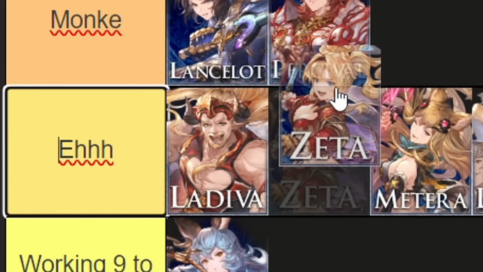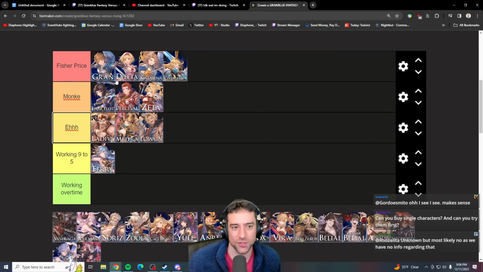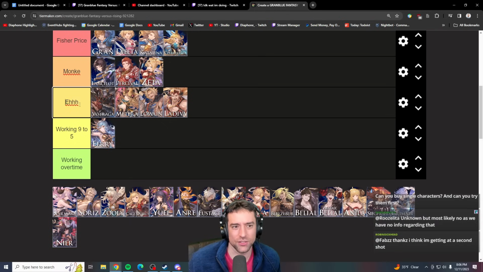I say Zeta's in monkey tier. Again, very straightforward game plan. You have to use more options than Gran and Djeeta. And Vaseraga, I'll put Vaseraga probably easier than Ladiva, but I think still harder than some of these characters because the gameplay is less obvious.